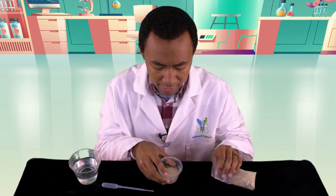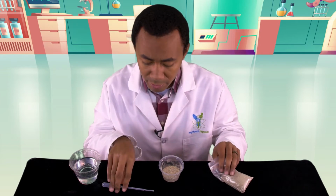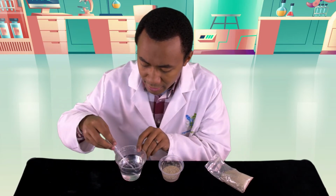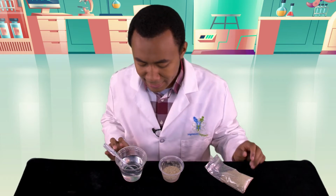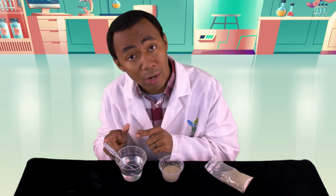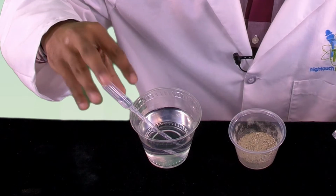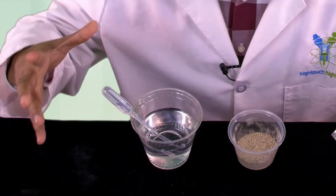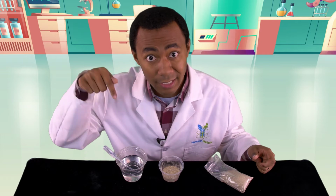One layer of sand and sediment will be at the bottom of the river, and to make it as if it's the bottom of the river, we're just going to take some of this water and put it onto there. Do you guys remember how we use the pipette? All you got to do is squeeze the big part and then let it go, right? So squeeze it, and you have to let it go while it's inside of the cup of water.